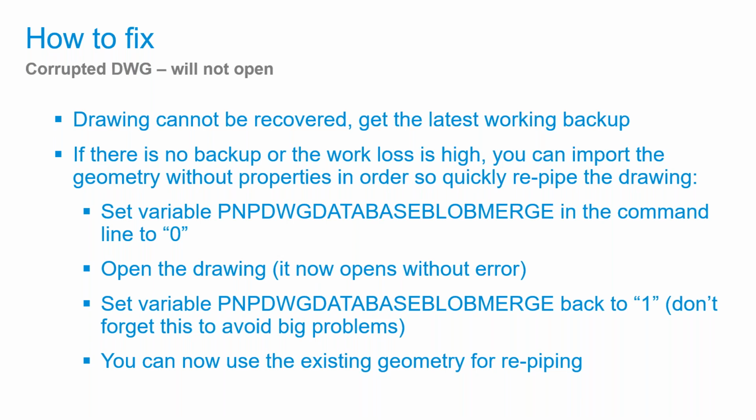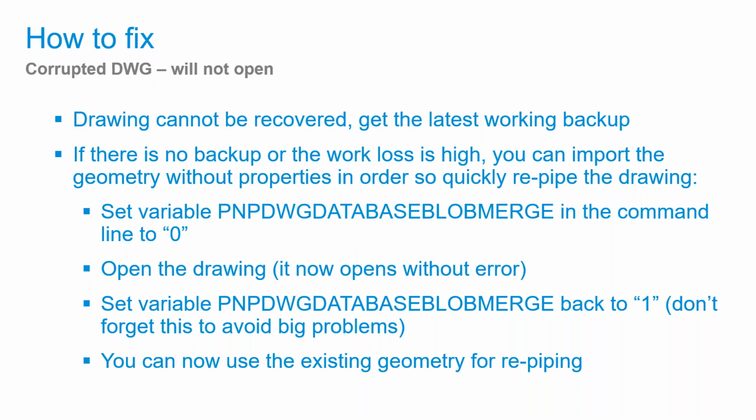So as far as a corrupted drawing that won't open, sometimes you run into that. Usually what you want to try to do is get the latest backup if you can. You usually have the autosave on your local drive, which is probably the latest version versus what's backed up by the IT group from possibly a day before.